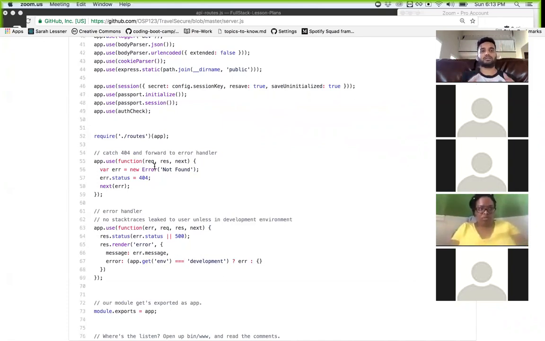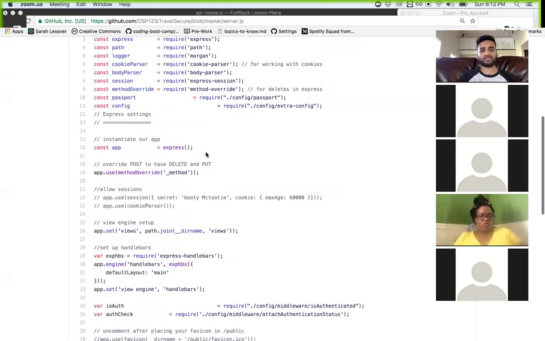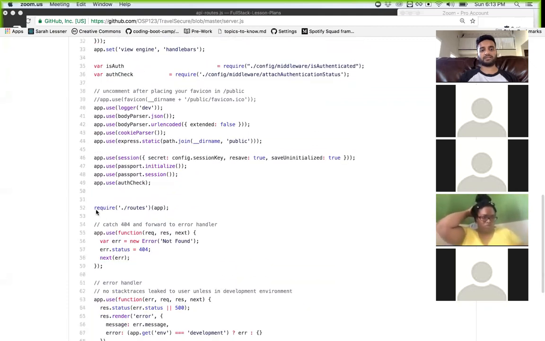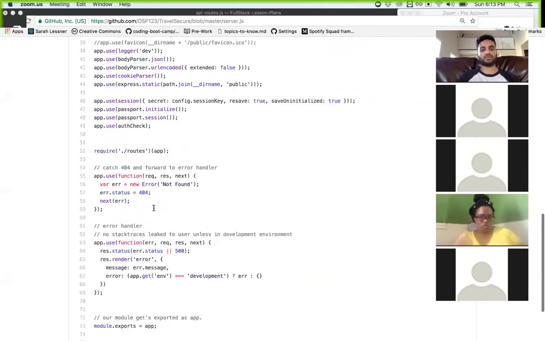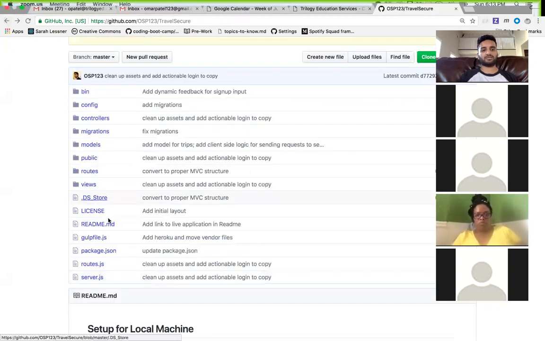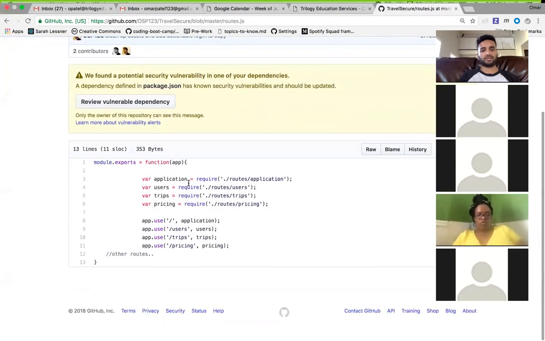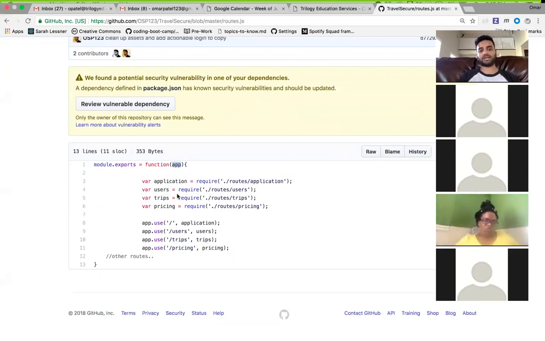It says, okay, this is where you need to go to, and then another person will then route you to exactly where that needs to execute. So our first ship master, or dock master, if you will, is in this routes file. We pass in this Express application that was instantiated here into routes. So we go there, and you notice this routes file over here, that's what we're going to go to. Because of this, we're able to pass in that app.